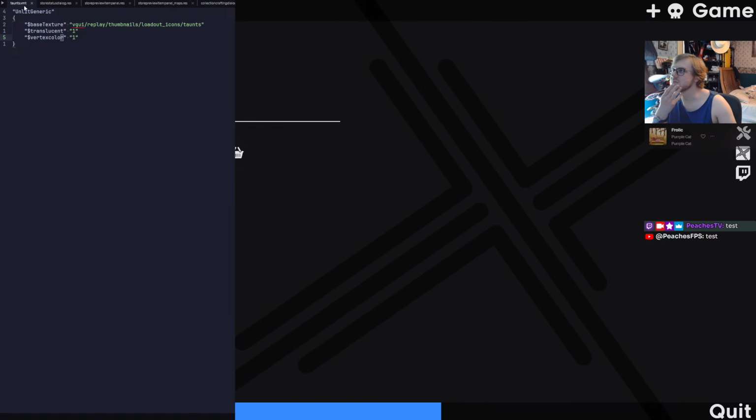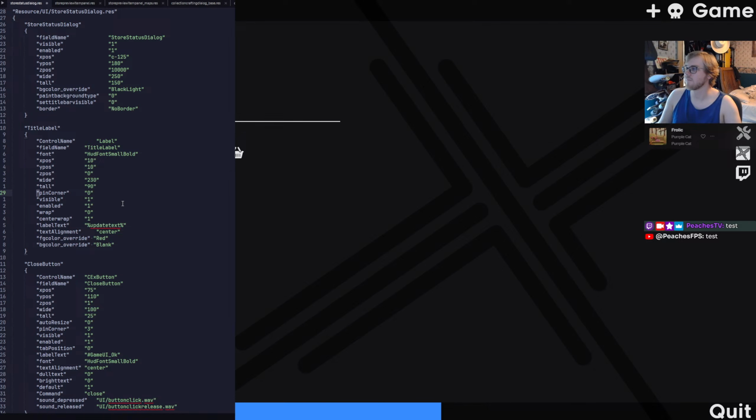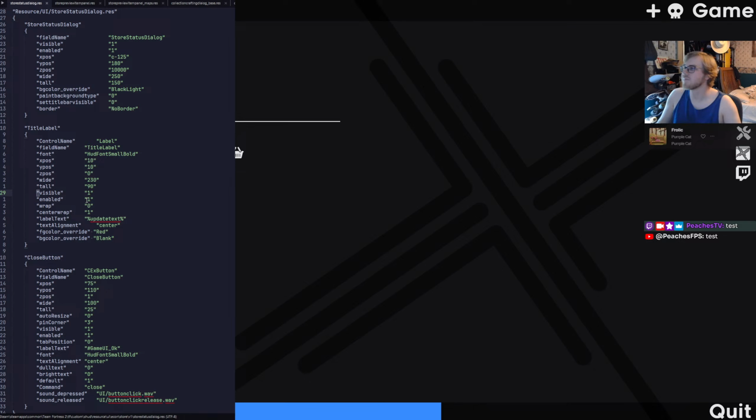So this should be done, so we can close that. And then what I need to do here, I'll go through and remove auto resize, and pin corner, and replace space with tab.